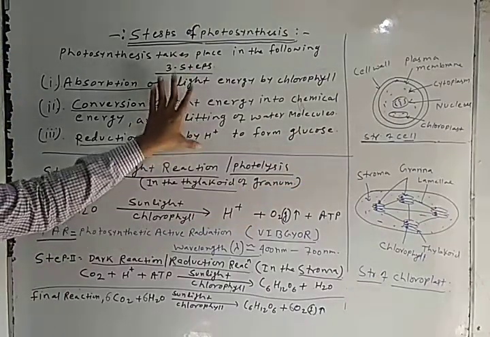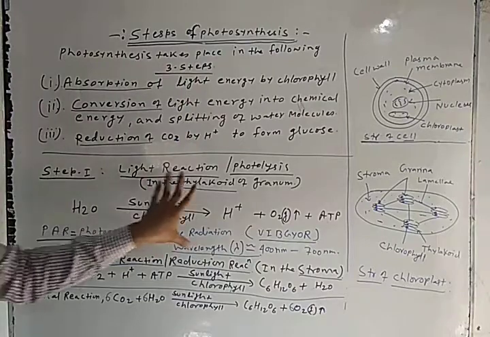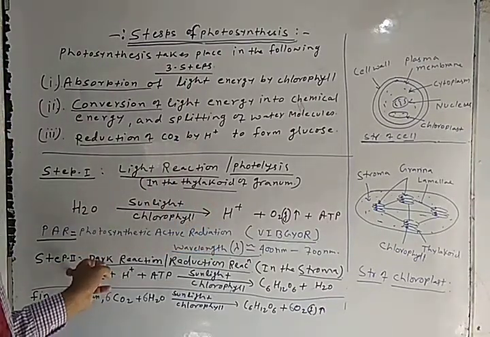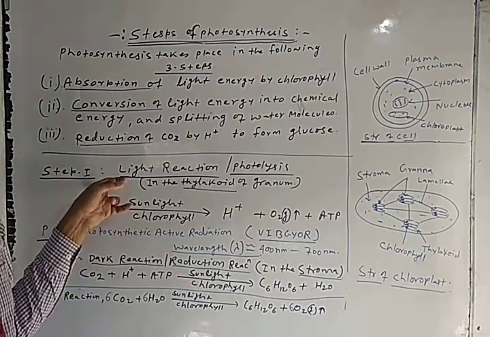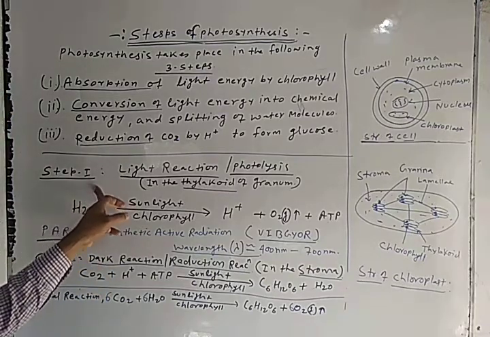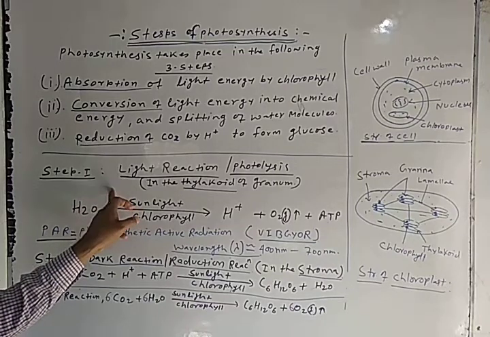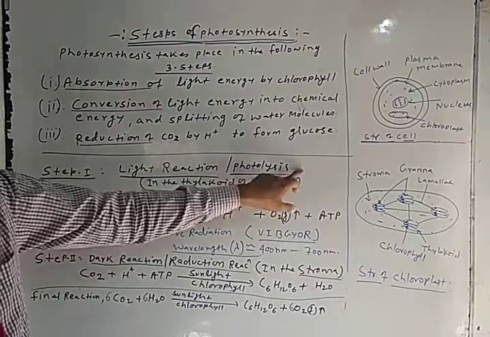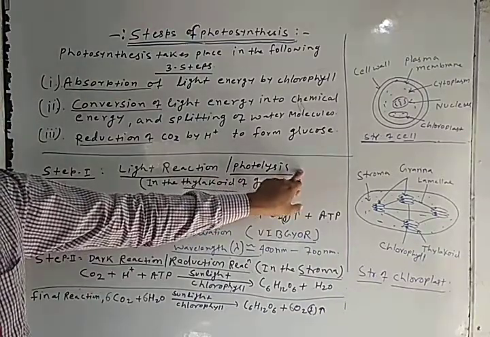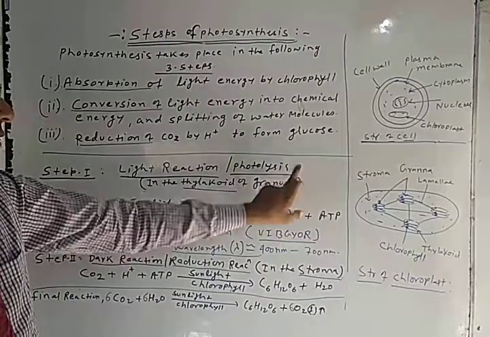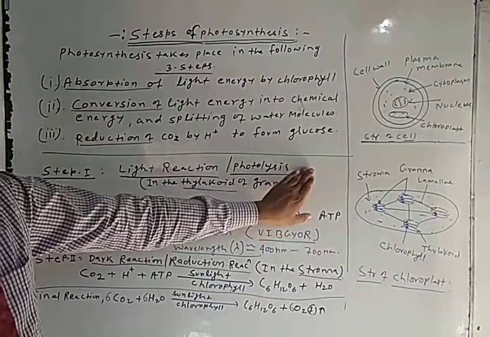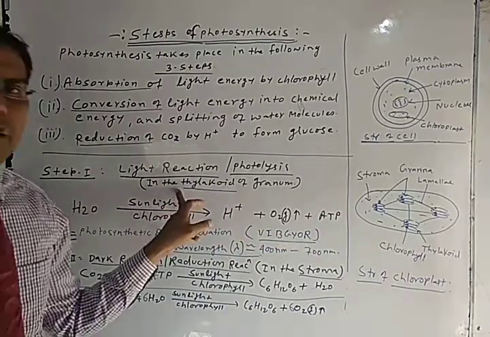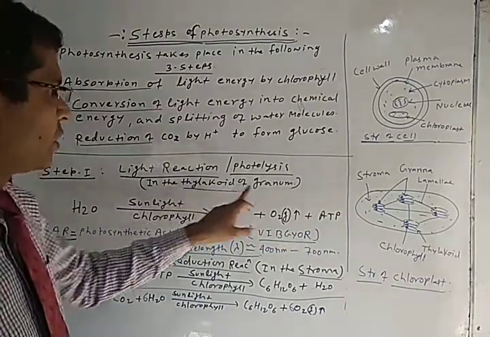These all three steps we study in only two main steps. Here you can observe स्टेप नंबर वन. स्टेप नंबर वन में क्या होता है? स्टेप नंबर वन को लाइट रिएक्शन कहा जाता है और फोटोलाइसिस पे करते हैं. फोटोलाइसिस टर्म पे हम लोग, फिर इसके स्टडी के बाद आ रहे हैं इस टर्म्स पे. फोटोलाइसिस क्या है इसको समझेंगे. ये जो लाइट रिएक्शन होती है या लाइट रिएक्शंस या थाइलाकोइड.